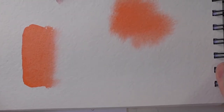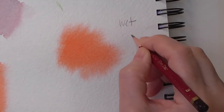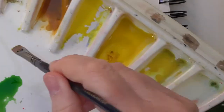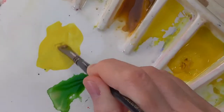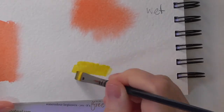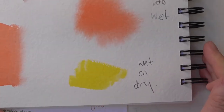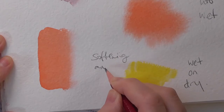Okay, so while I'm showing you about these hard and soft edges, this is wet into wet. The paper is wet and the paint we put on is wet, so wet into wet. Now if I pick up some paint and add some water, this is just going to be wet paint on dry paper. So this is wet on dry. This is another way of applying the paint. So that's wet on dry. Then we've got softening an edge.